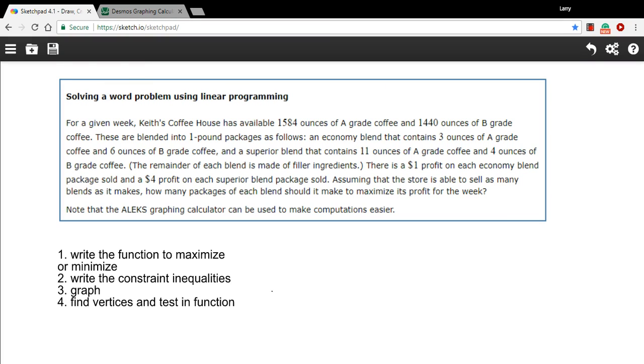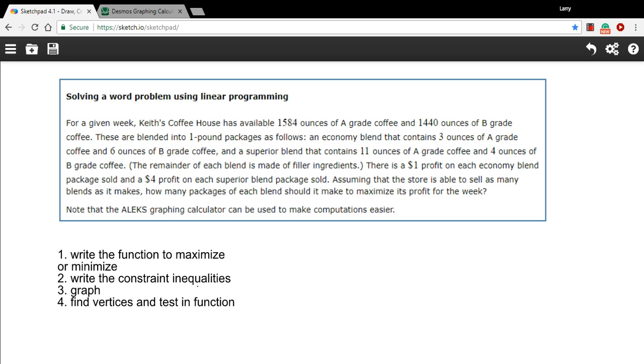In this problem, we are being asked to use linear programming to solve kind of a complicated word problem here. And I've listed out the steps because there are a lot of steps involved in this. In a problem like this, there's usually some function that you either want to maximize or minimize. Maybe it's the amount of profit you get from something, like in this problem, that would be a function that you'd want to maximize. Maybe it's a cost function, so you want to minimize it. But there's some function to write.